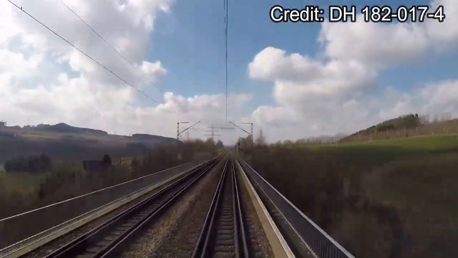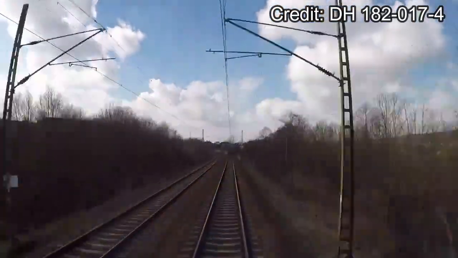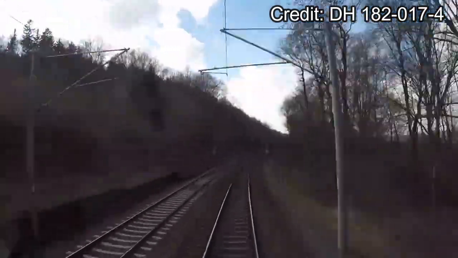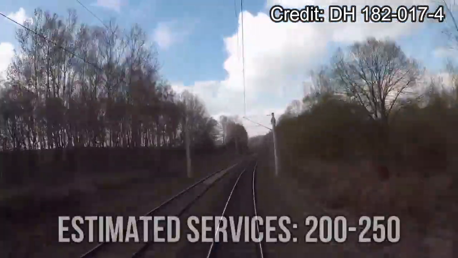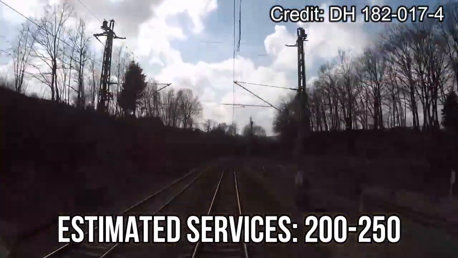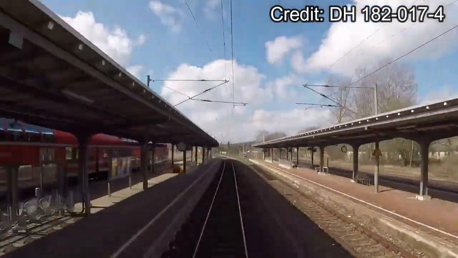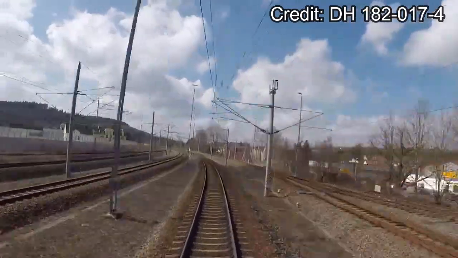Now, how many services could we expect on this route? You did mention that it was less than Riesa to Dresden, but could you give us an estimated number on how many services we could expect to see? I would say 200, maybe 250. We have only the S3, the RB30, and the RE3, but we do also have some freight and maybe switching. So 250 to be safe.